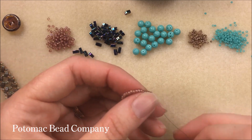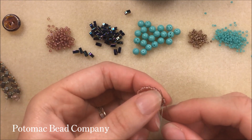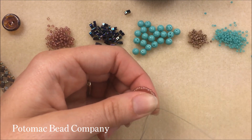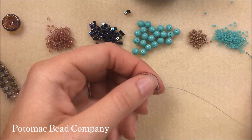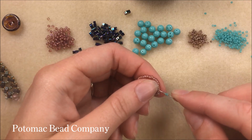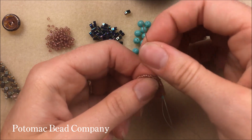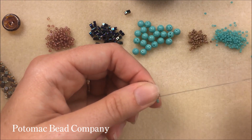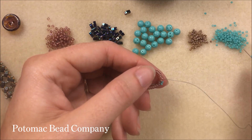What I'm going to do now is pick up my turquoise color of my 15-0s. I'm going to sew through my first 11-0 bead that I added. And I'm going to be doing a peyote stitch on the edges here. I'm going to use 2 15-0s, skip an 11, and go through the next 11. So if you have a count of beads, I would be going through bead number 3, coming out of bead 1, going through bead 3. Give a nice tight pull, and that's going to force that down.